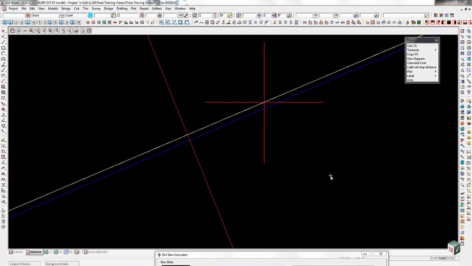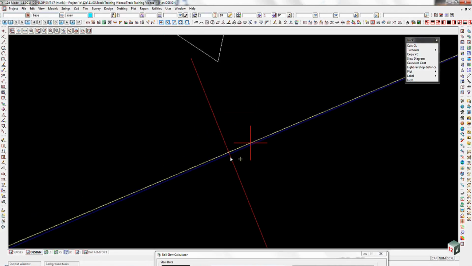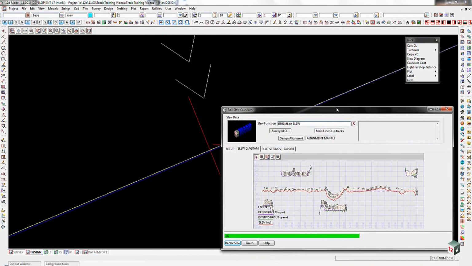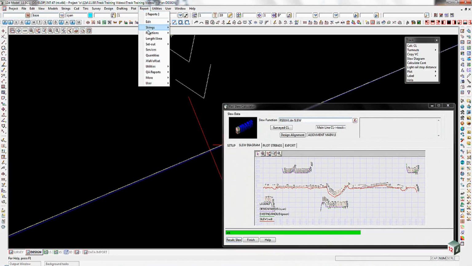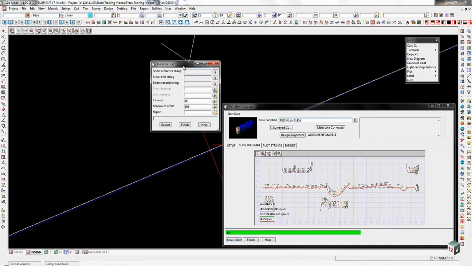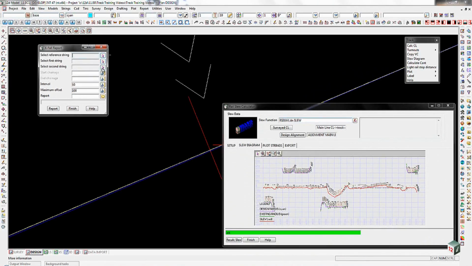So now that we've had a look at those SLEWs in the view, we might wish to produce a report of those in one of two different formats. There's a simple method we can use, which is not one of the track tools. If you go to report and then go down to the crossfall offset, you can pick two strings in there and you get the chainage off the reference string. The first string that's going to report on, the second string that's going to report on. Most commonly those two would be the same string. Then the start and end chainage, the interval you want to report on, and basically it'll go through and give you chainages, coordinates and offsets both horizontally and vertically in that report format. Which is going to be useful for you. I'm not going to use that at the moment as it's not part of the standard track tools.